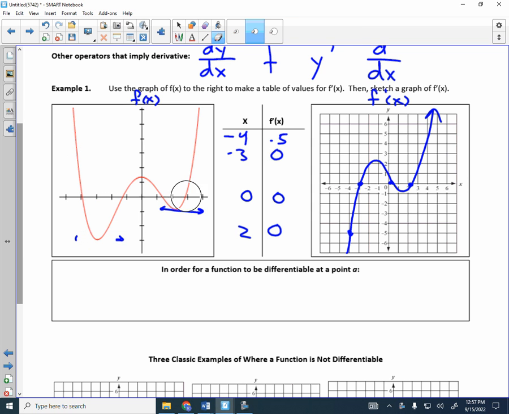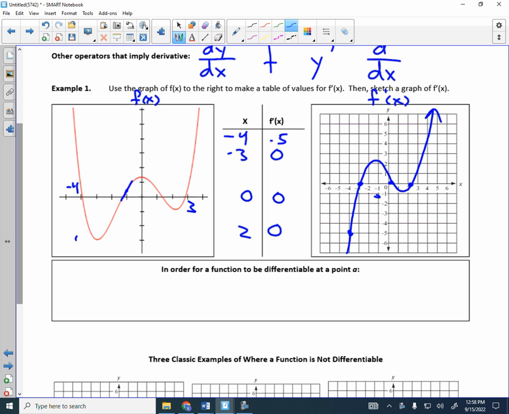Jaya, can you give me a number somewhere between -4 and +3? You choose anything between -4 and +3. She chooses -1. Somebody tell me something about the slope at -1. It's positive. And if you look at -1 here, my graph is above the x-axis. Agreed? Avery, give me a different number between -4 and 3. 2. She chooses 2. At 2, what is the value of the derivative? 0. So if I look over at the graph, at 2, it has a slope of 0. See how this tells me a lot about that. And that's part of what we want to learn today.